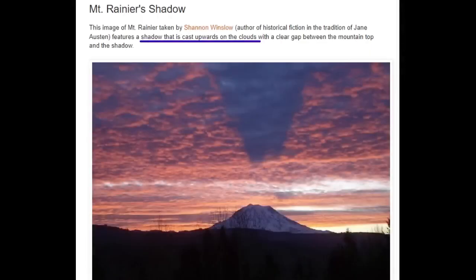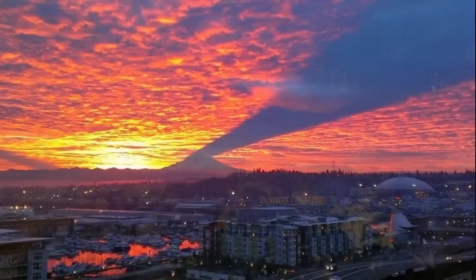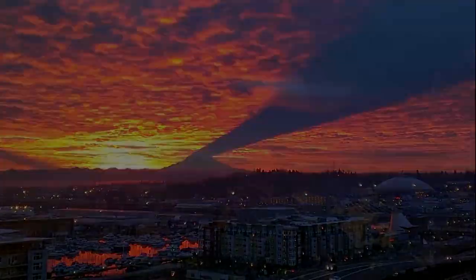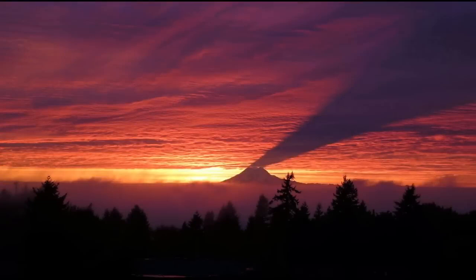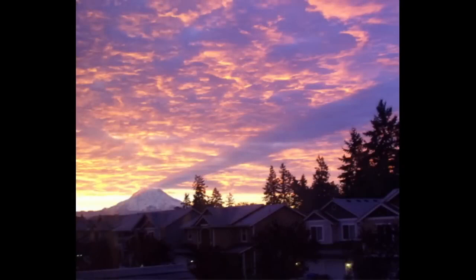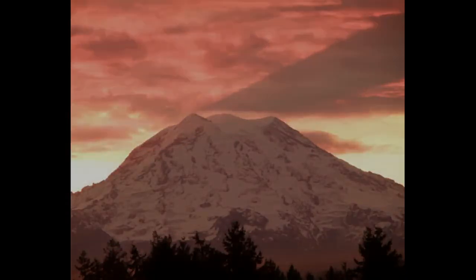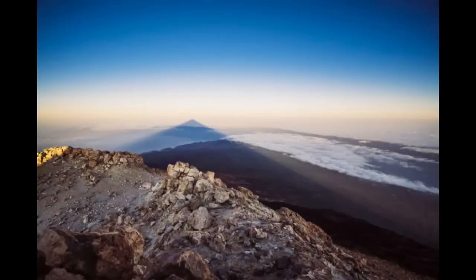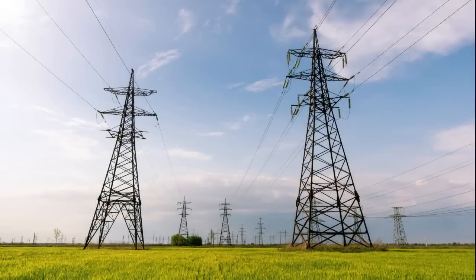What started all of this was the fact that many globe propagandists have claimed that shadows, like this one of Mount Rainier, are showing an upward shadow of the mountain being cast by a sun that's below the physical horizon. Remember, these globe proponents are claiming the sun is lower than your feet, below the Earth's physical bulge, proving the globe. In fact, what you're seeing here is the top of the mountain casting a shadow on clouds that are physically below the peak. Due to perspective from a lower vantage point, it only appears as though the mountain shadow is angled upwards. Just like these power lines, the power lines aren't growing in size.